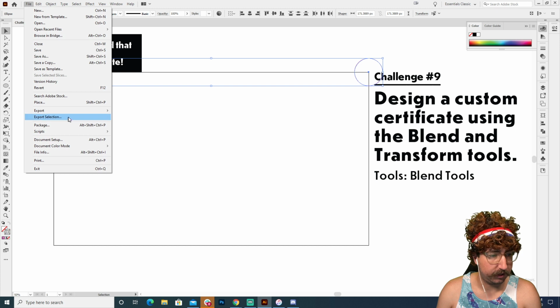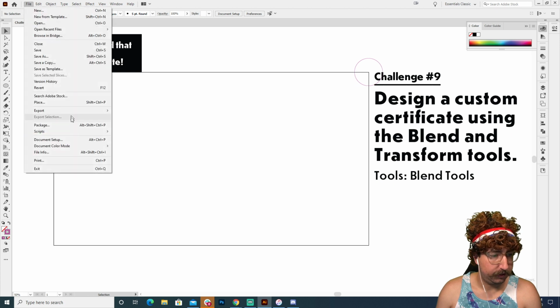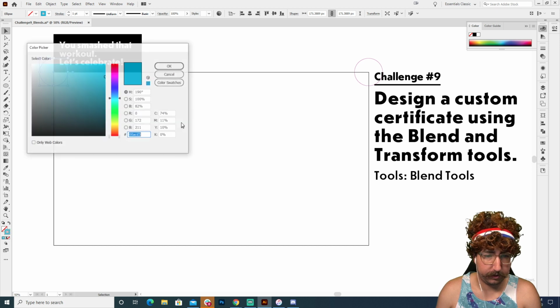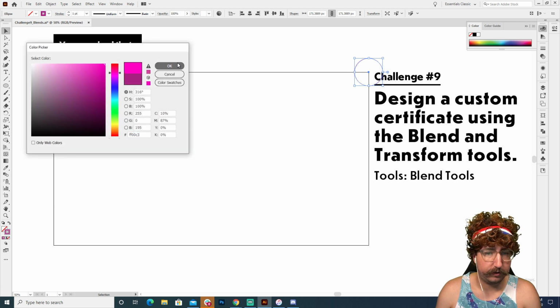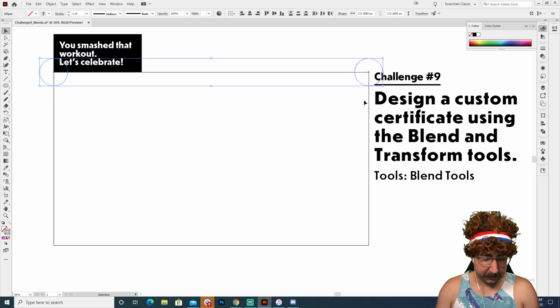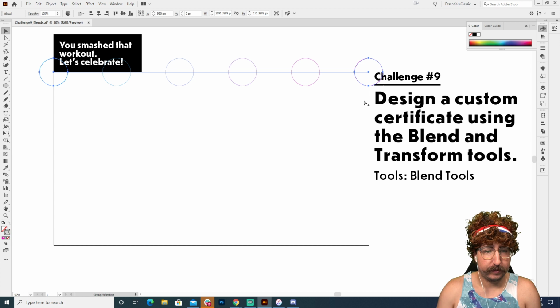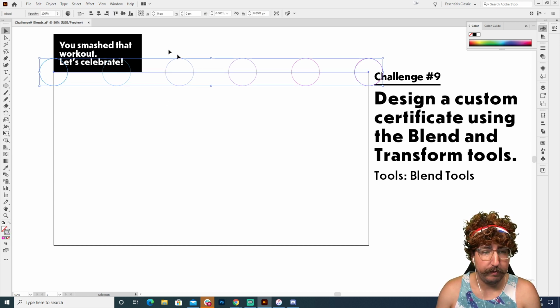Actually, I'm going to change this document to RGB because it is very much not. There we go. I can tell. Let's change this to RGB, and that will make it really pop. So we're going to go all the way up here, hot, hot blue, and oh boy, the hottest pink you've ever seen. There we go. So between these two, I'm going to, again, press Command Option or Control Alt B, and that's going to make a blend for us. It saved the settings that we had before, but we want way more.